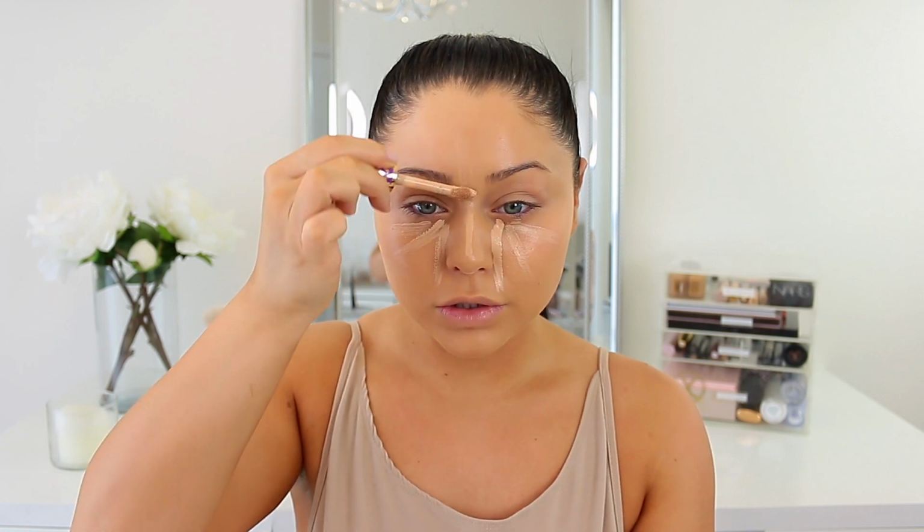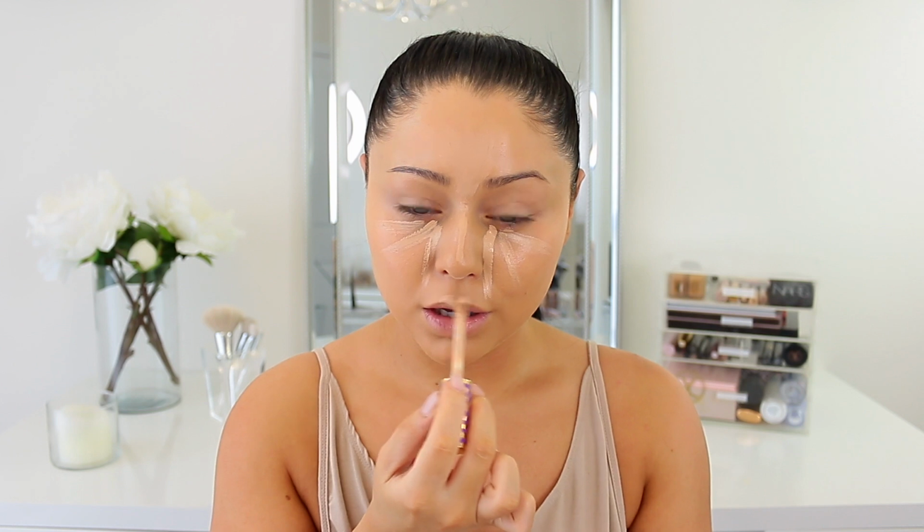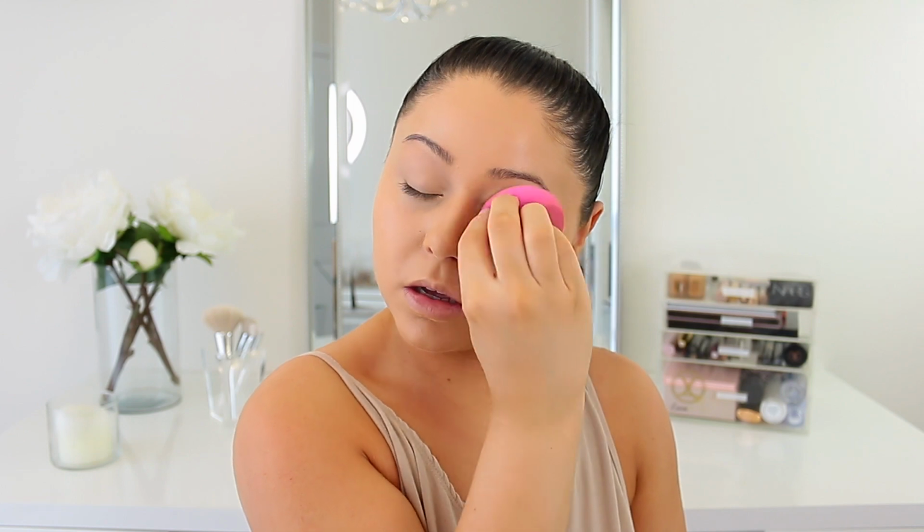So I will always take a little bit of concealer. This is the Tarte Shape Tape Concealer. I'm taking the shade Light Medium down the center of the nose and also up here as well. I'm just gonna take the Sigma 3D HD blender sponge and blend out that concealer. I'm also gonna bring it up the sides of my nose. And I will always take whatever concealer is left over on the sponge and just put a little bit on the lid.